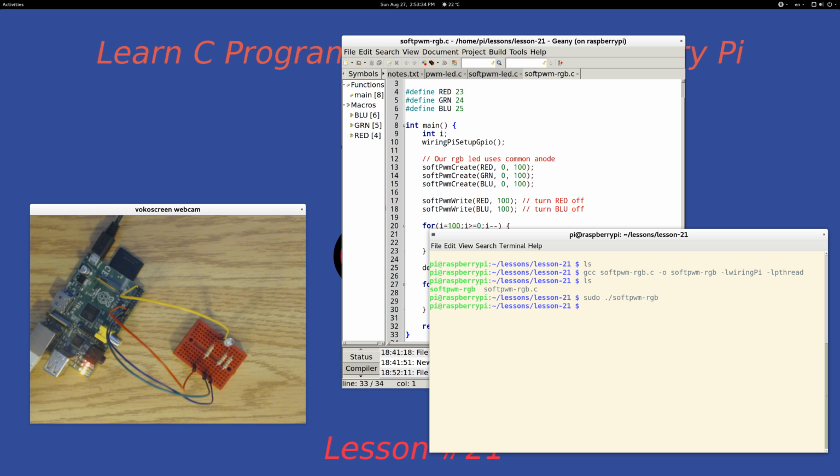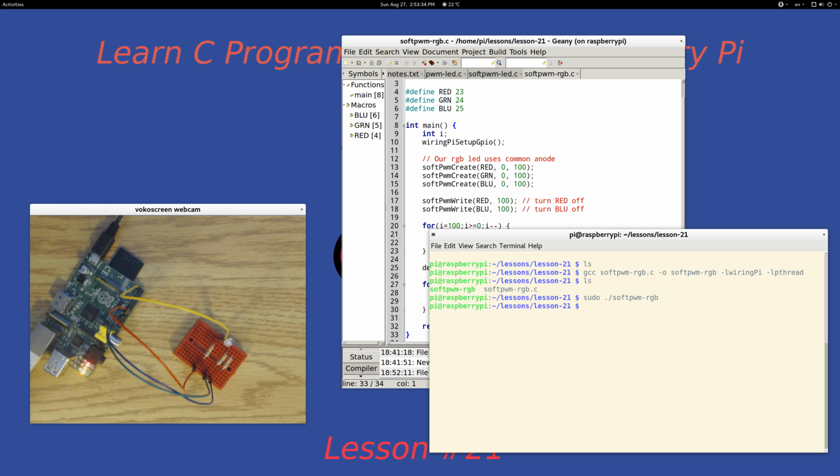So all we're going to do is, actually we don't even need these, we can turn them all off using our color function. So let's just do it like that. 100, 100, 100. So that just turns them all off. We stop for a second. We turn the red and green on, and then we stop for 3 seconds, then we turn them all off. And that's our whole program.